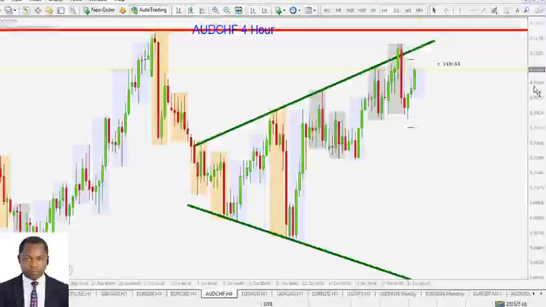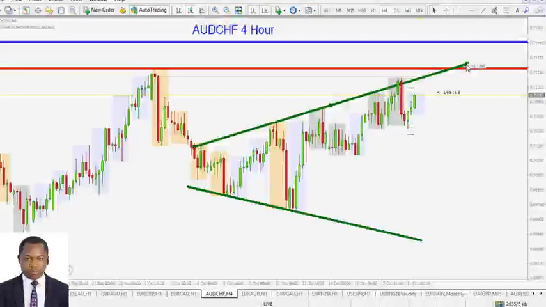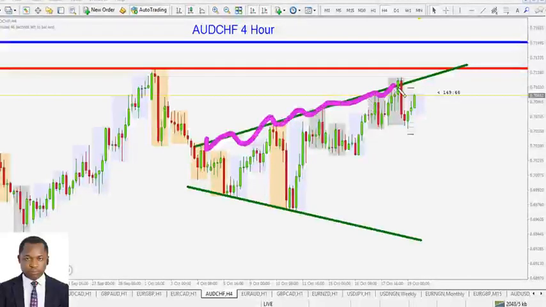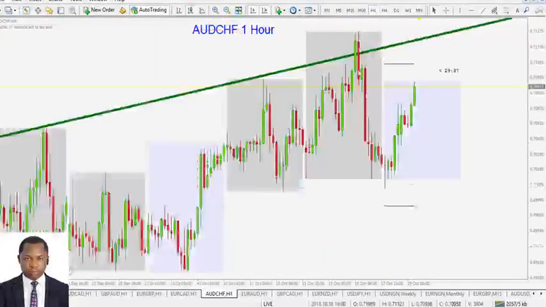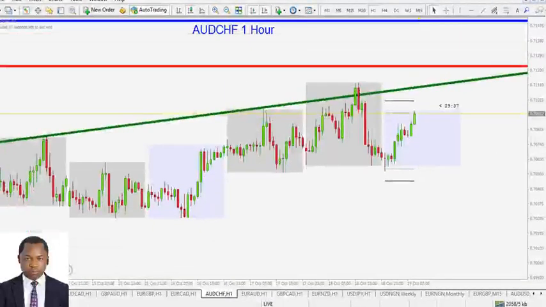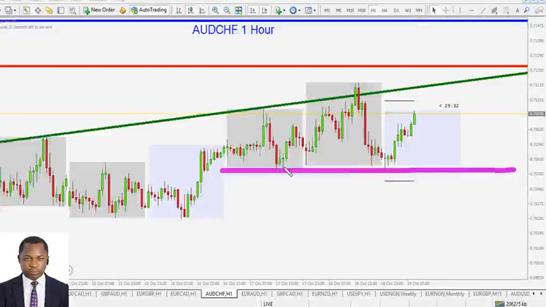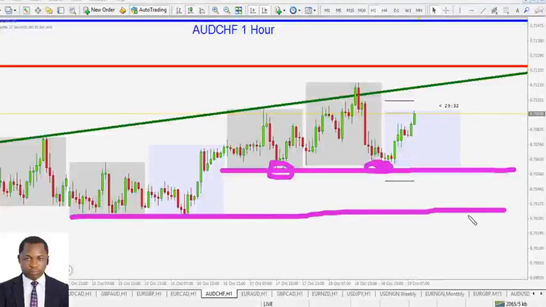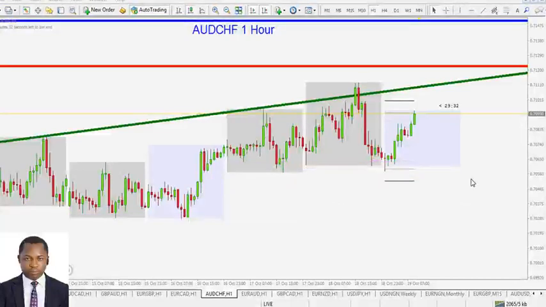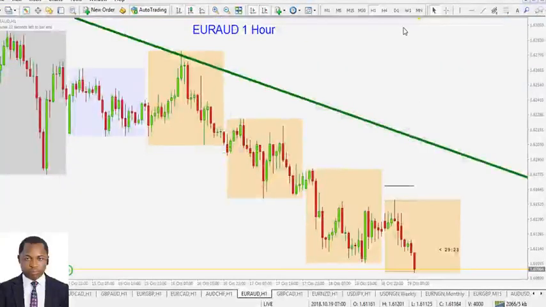This expanding triangle, the upper leg here, has been holding price, doing its best, but the pressure is still very much to the upside. Quite a mixed pair. I have not found anything. We'll only be looking to go short if this level of support, this one here, is broken. But of course, we have another level of support here. Quite mixed.